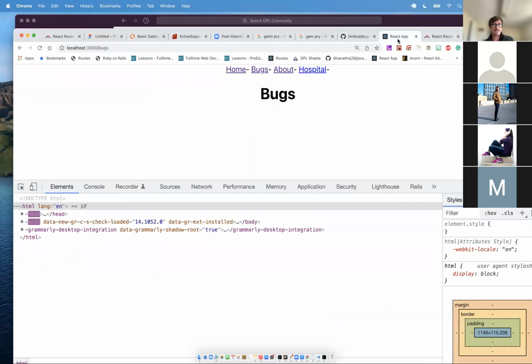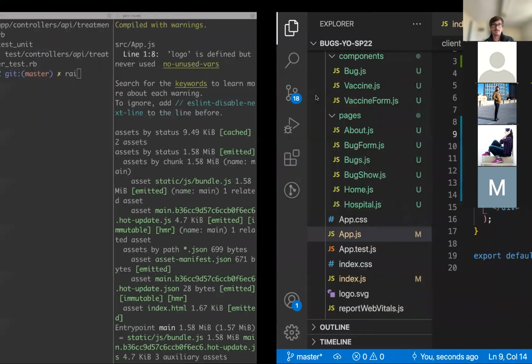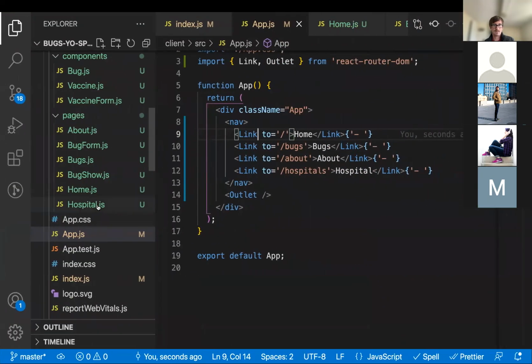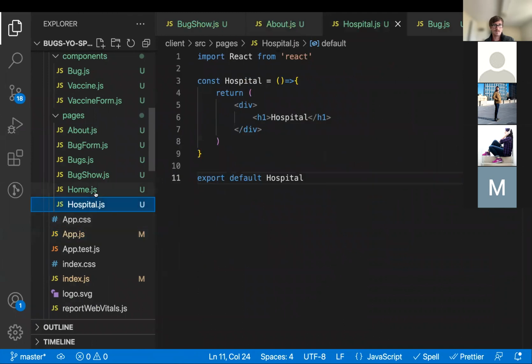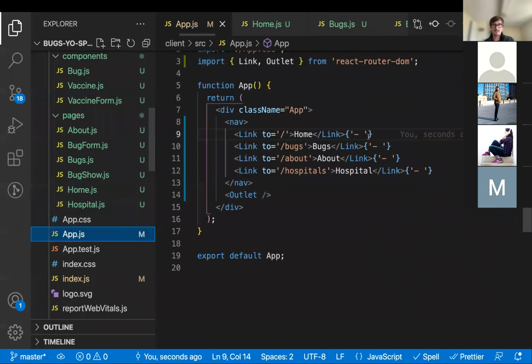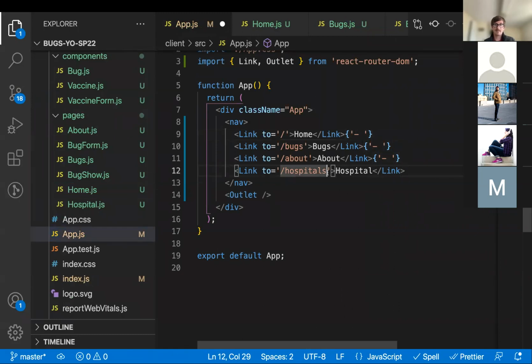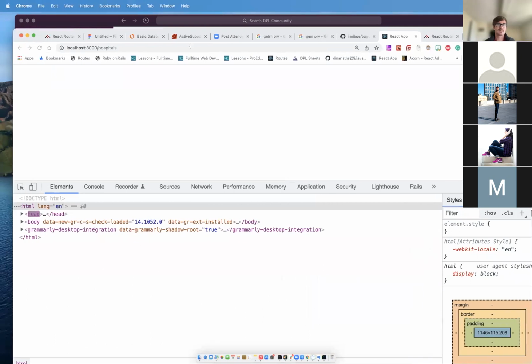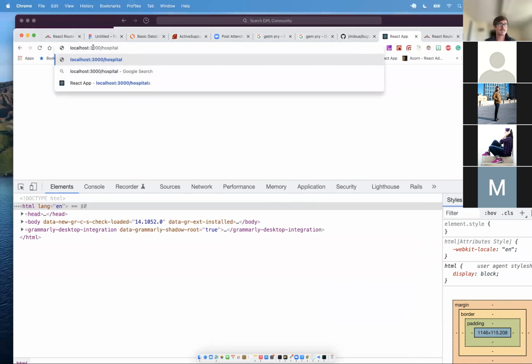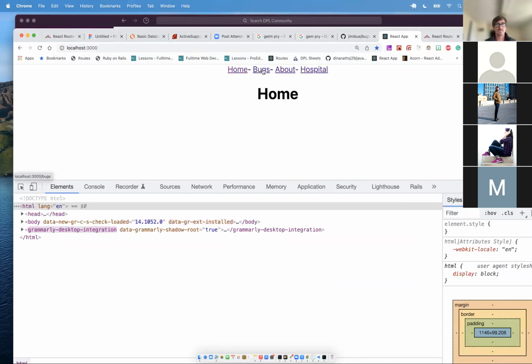And then just React app, home, bugs, about, hospital. That one didn't work. Because you accidentally pluralized it in the link name. Okay. I guess I don't need that little space there. So hospital. Okay, home, bugs, about, hospital. Sweet.